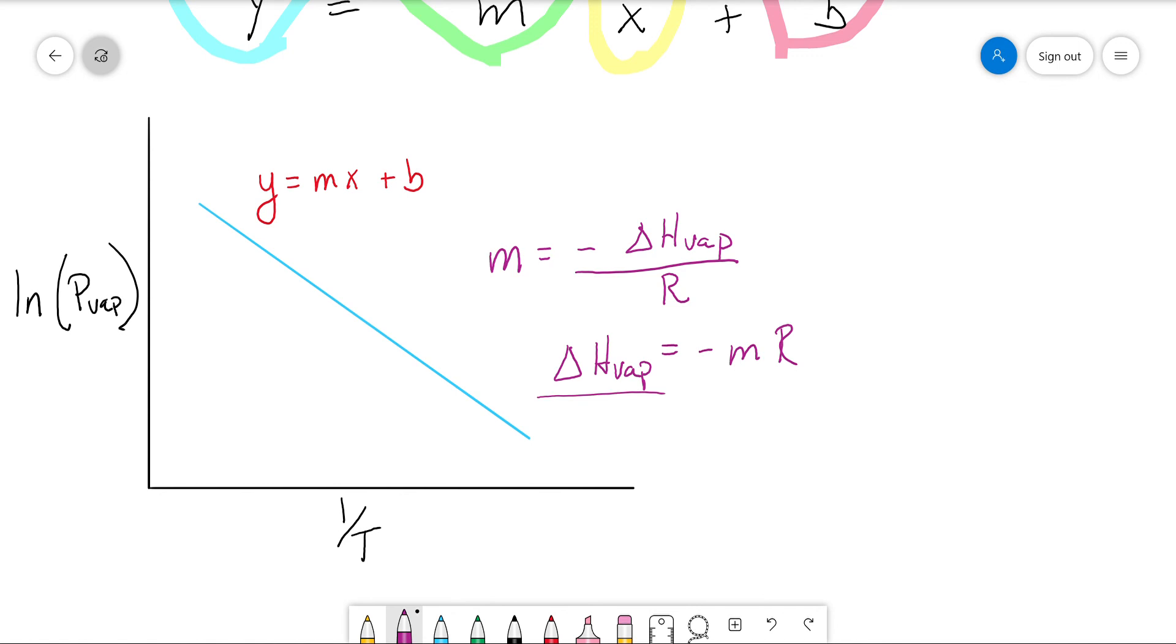You got to take lots of data points of temperature and vapor pressure, and then you plot those just like you would do for any graph. You would have lots of data points along this line. We're not going to do that. It could be something you would do in a different lab someday. But that's what the Clausius-Clapeyron equation is for. And in the next video, I'll talk more about this equation.